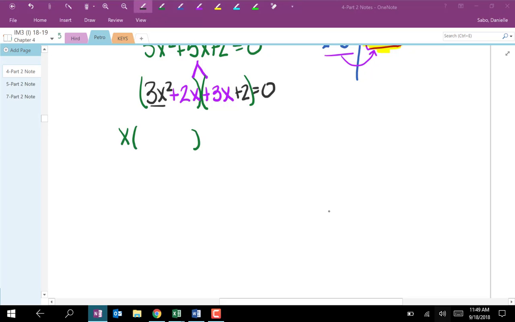Which again, if you need to write out that you're dividing both by x, please do so. 3x squared divided by x gets me what? 3x. Good. Bring on the plus. 2x divided by x is just 2 because those went away. Now let's look at this one. This one's weird. Okay? So I have 3x plus 2. Look, that's already what I want. That's the goal. What's the only thing that's common between 3x and a 2?